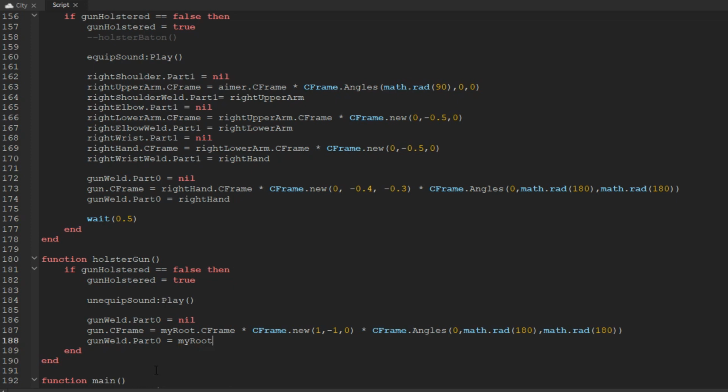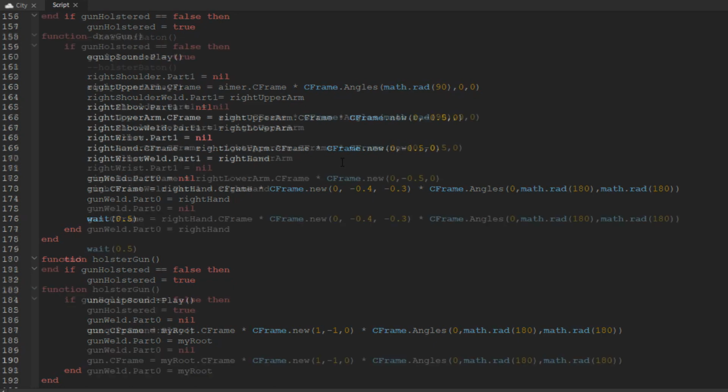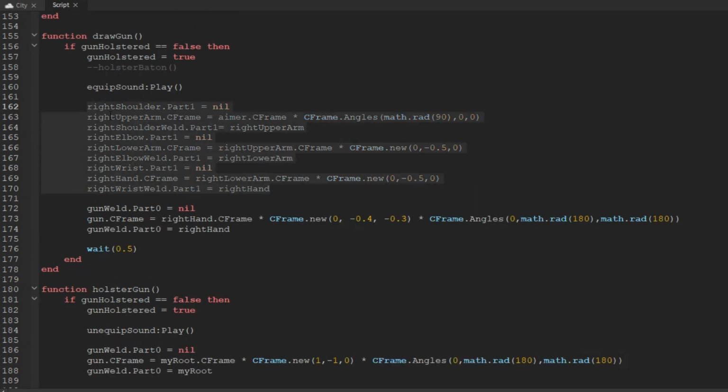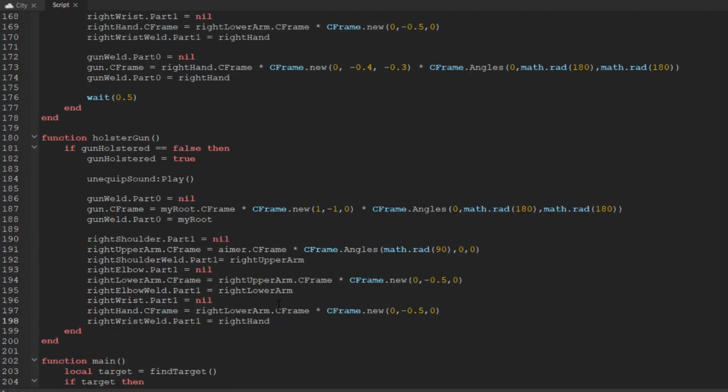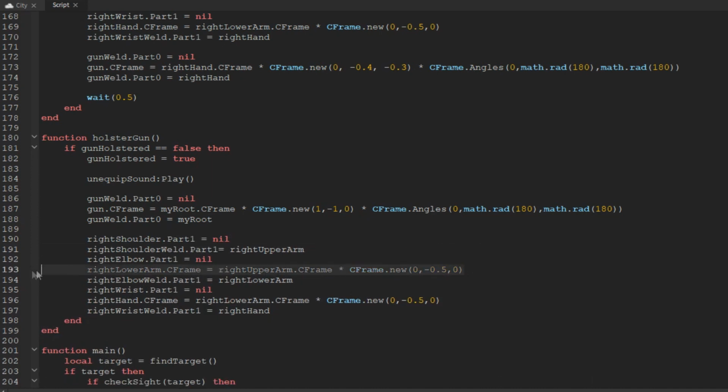Okay, and then we need to fix our right arm so it moves when we walk. Right now, we need to unweld everything and reset the motors essentially. So I'm just going to be lazy. We're going to copy this and paste. And then we're going to delete all of this C-frame junk out of here.